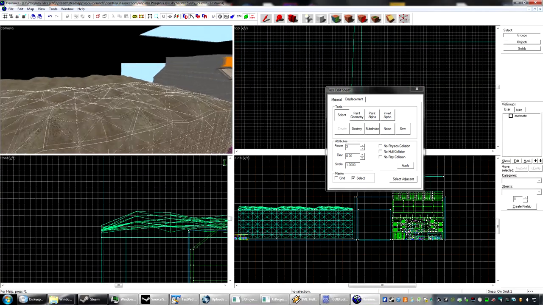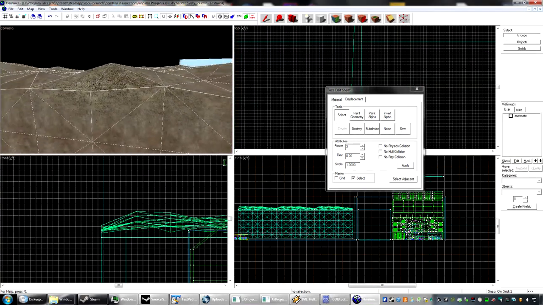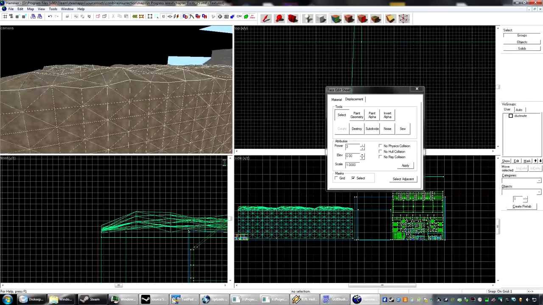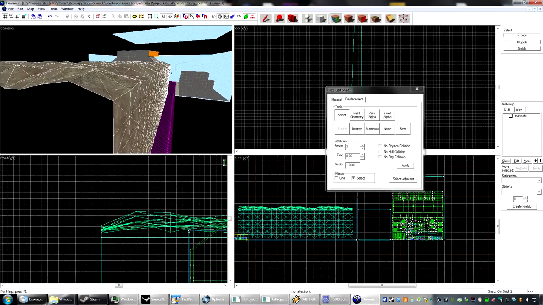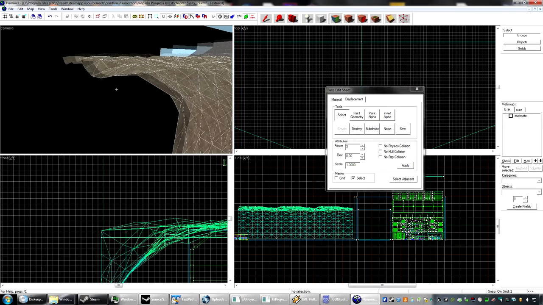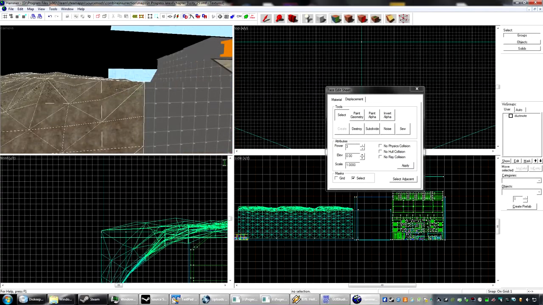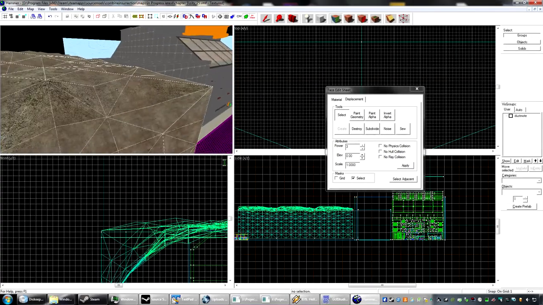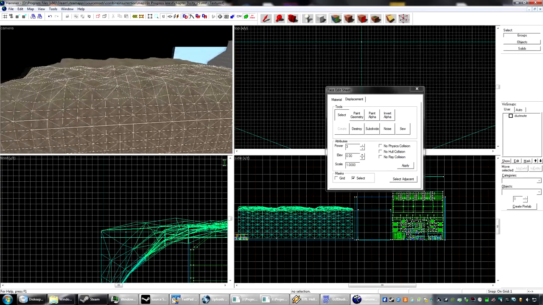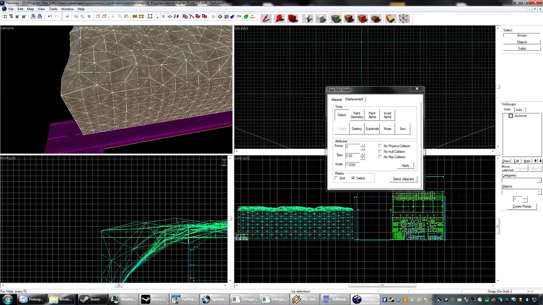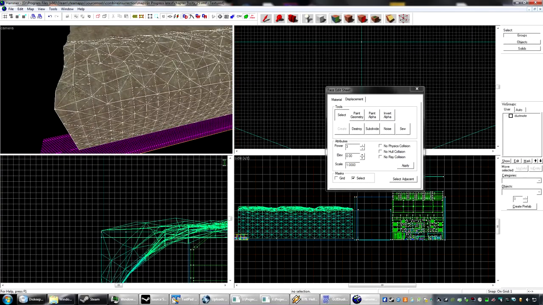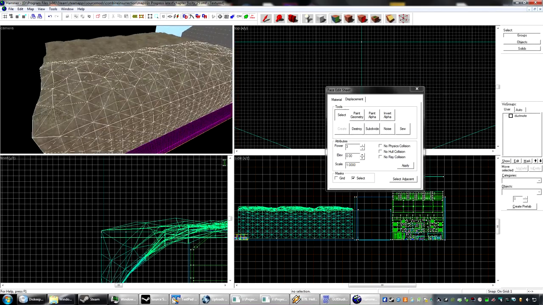As you see, it works. You can see how it wouldn't work before. But now what we want to do is, we don't want this to be just a flat edge like this. We want to go ahead and round it off. So we will do subdivide. And as you see now, it's kind of rounded off, but on the edges it's not. But the other sections, except for the extreme edges, are rounded off there.